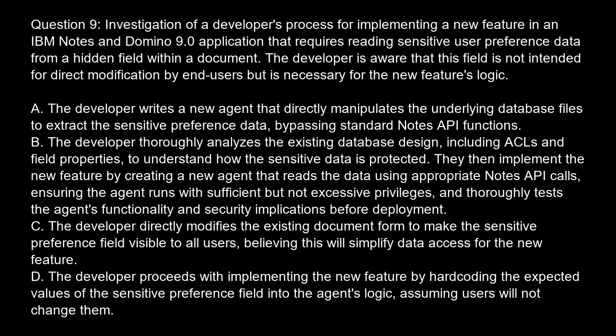Question 9. Investigation of a developer's process for implementing a new feature in an IBM Notes and Domino 9.0 application that requires reading sensitive user preference data from a hidden field within a document. The developer is aware that this field is not intended for direct modification by end users, but is necessary for the new feature's logic.